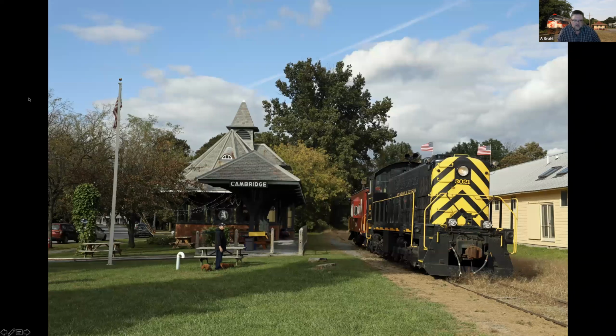This was another interesting event that was held last month, or actually October 1st and 2nd, in conjunction with the Battenkill Railroad, Northeast New York Railroad Preservation, which is the owner of the Battenkill, and Raven Rail, which is the owner of this Alco S2 and the caboose in the background. A special Rail and Ales event was held here, followed by a night photo session, which we'll look at now.